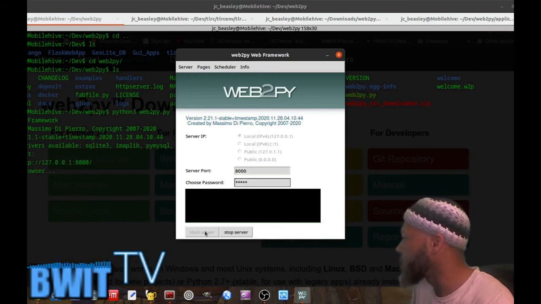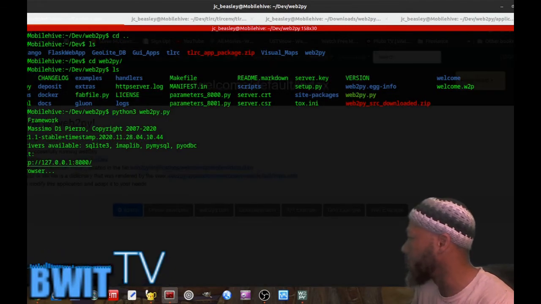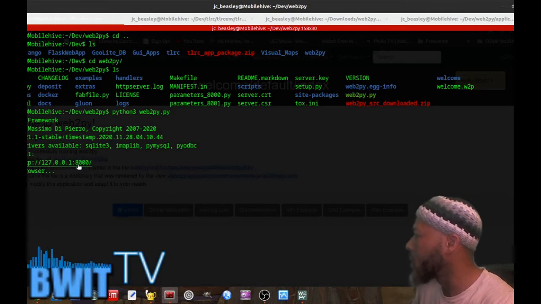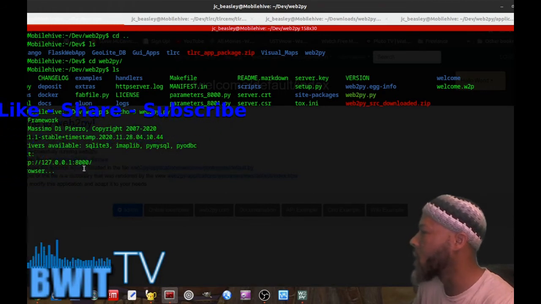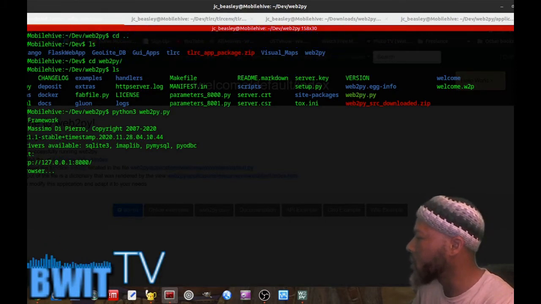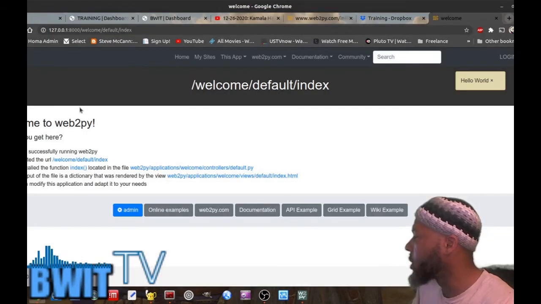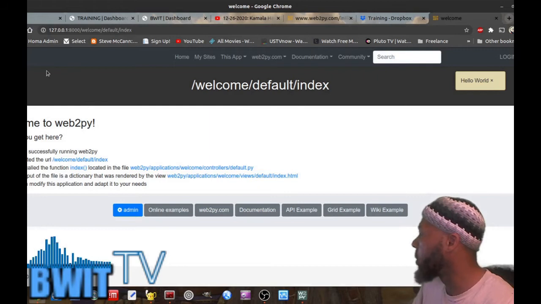We'll hit that start server, and if you see in the browser, I'm sorry, not my browser, but the command line, it says visit http://127.0.0.1:8000. We have to navigate to that. It says starting browser, which should automatically open up for you. Otherwise, you can open this up for yourself. So this is the initial welcome screen.